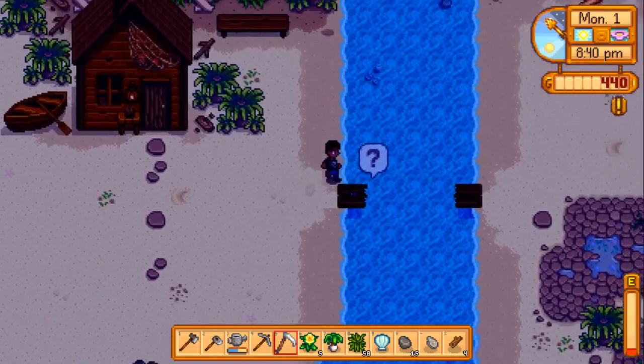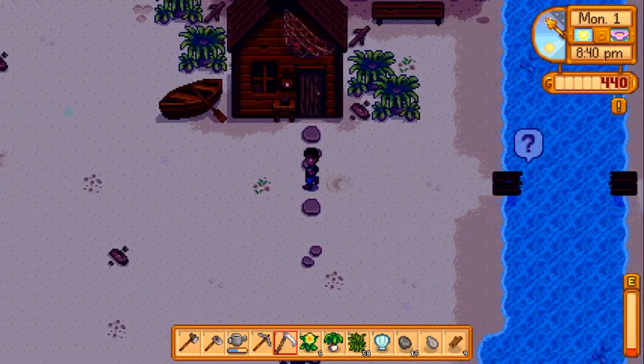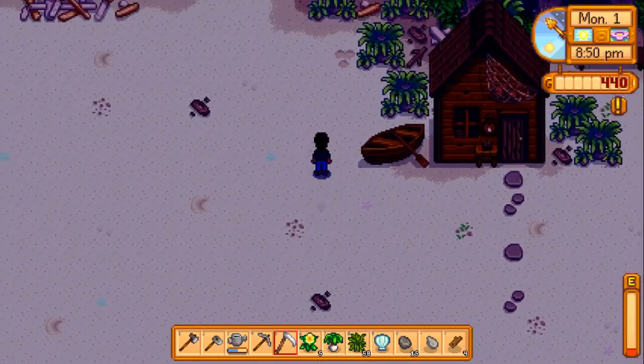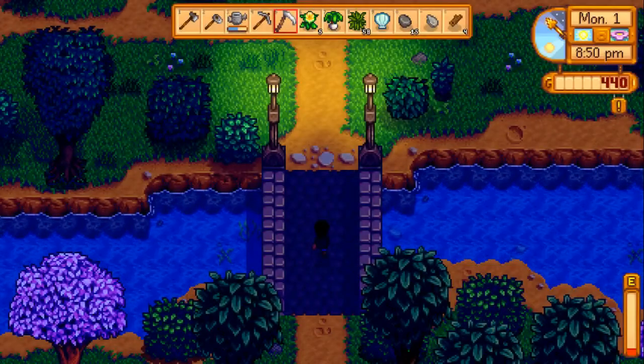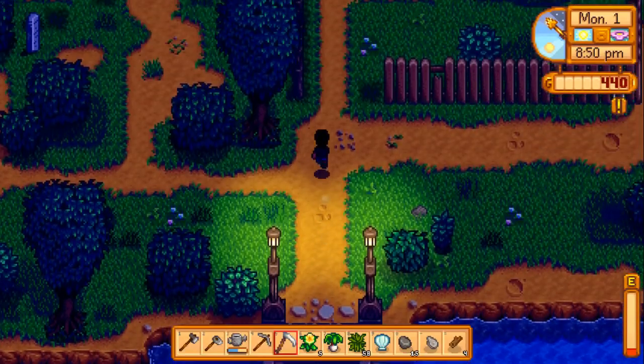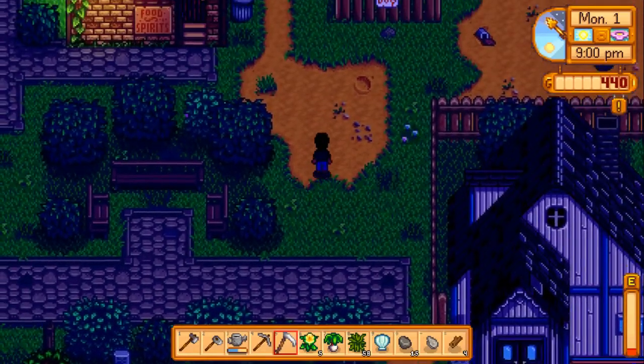Also, I need 300 more wood, because with 300 more wood, I can fix that and get some more stuff from over there. And there's an extra pier where we can fish, which we'll be able to fish in another day. My favorite day, the second day. I'm gonna be fishing like crazy.